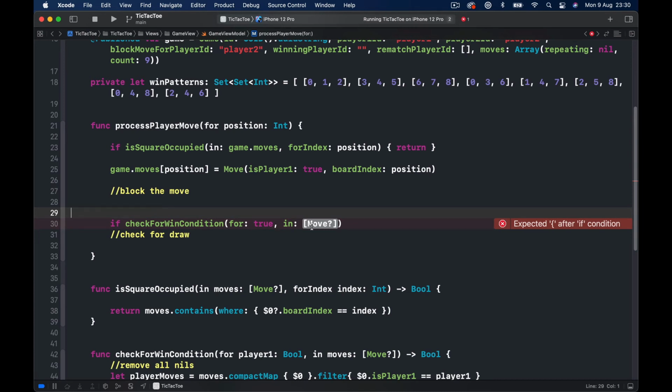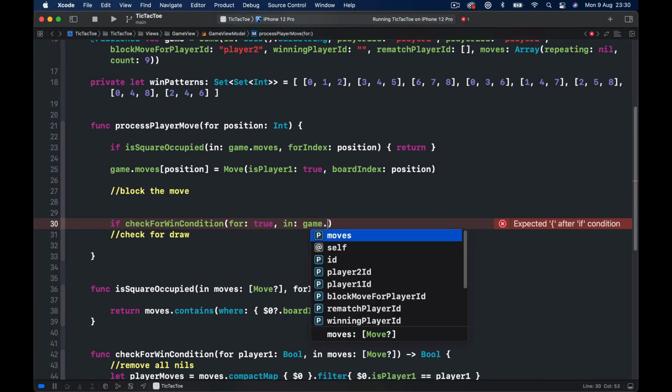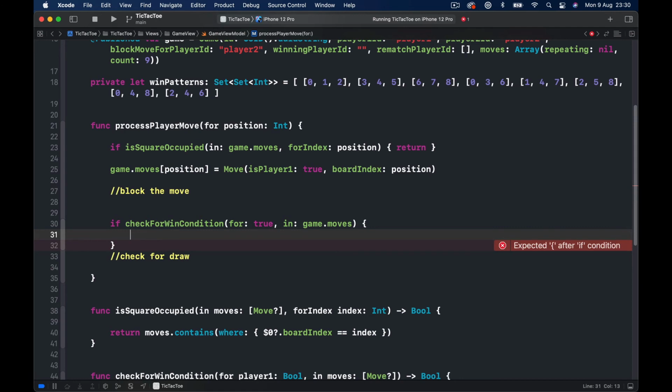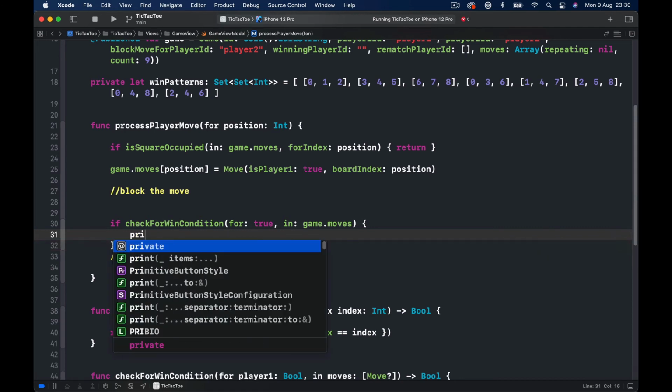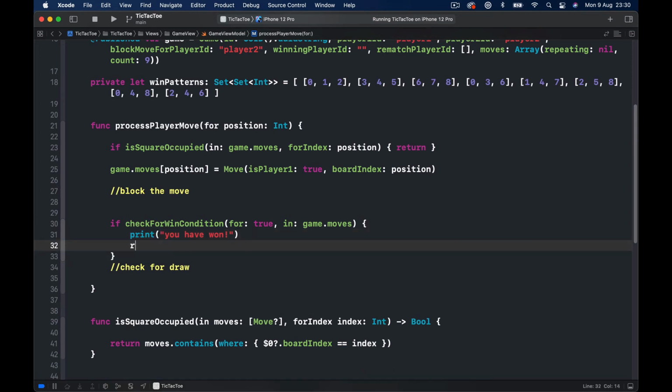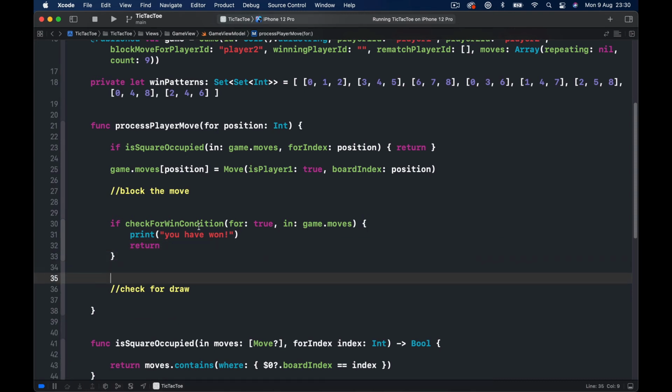And in moves, I'm going to pass our game. Oops, we are not there. Game dot moves. So if this is true, it means we have won. Let's for now say print, so that we know that our user has won. And then we want to return, because we don't want to continue and check for draw in case our user has already won the game.